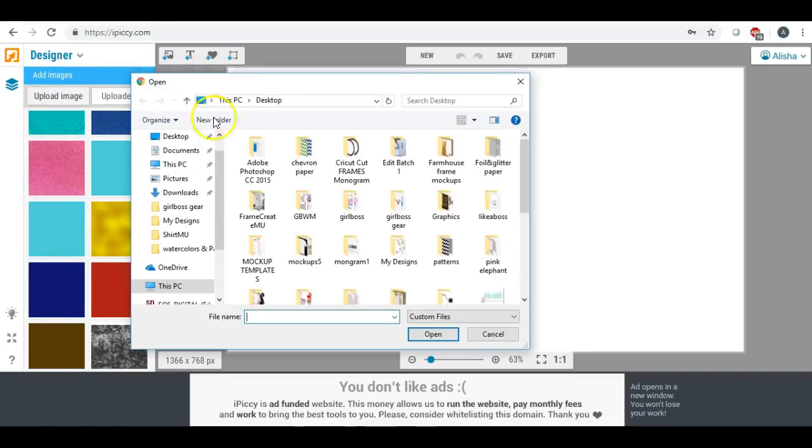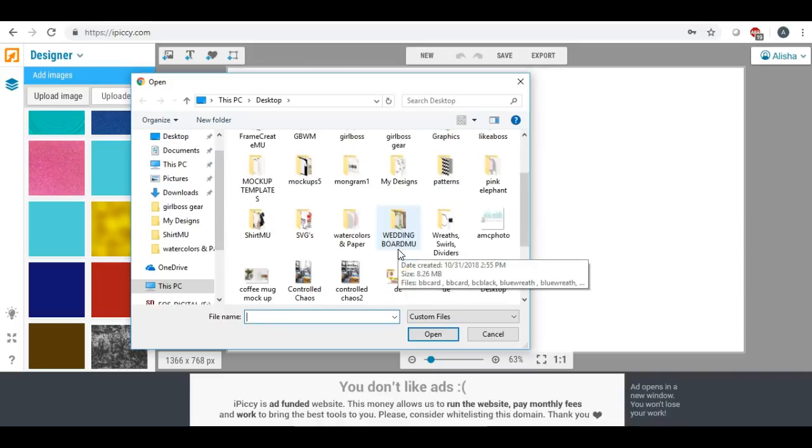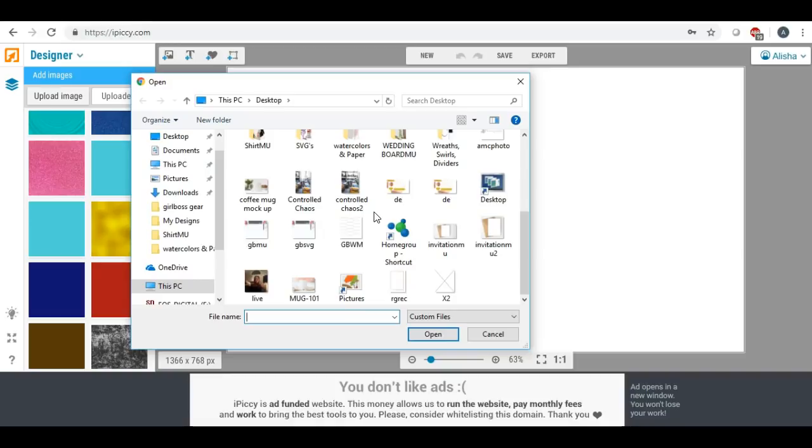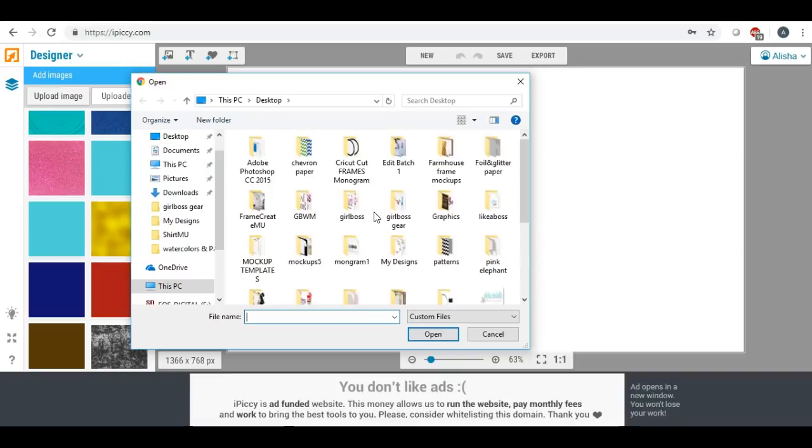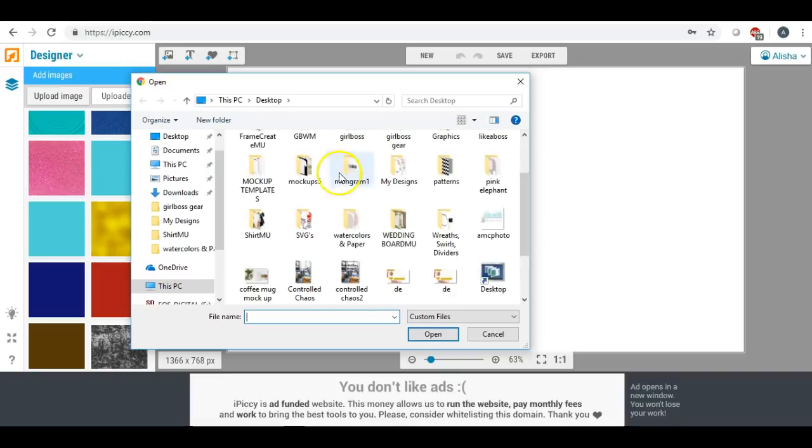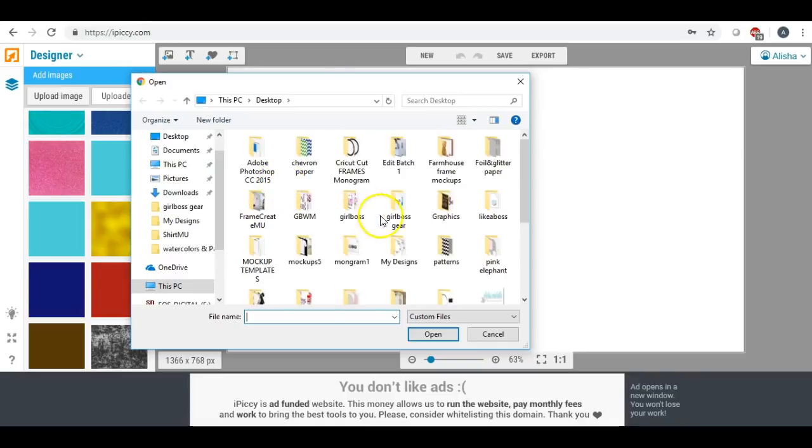I'm going to upload some of the design elements that I made, like I showed you how to do on making the borders. And I probably already have these uploaded.